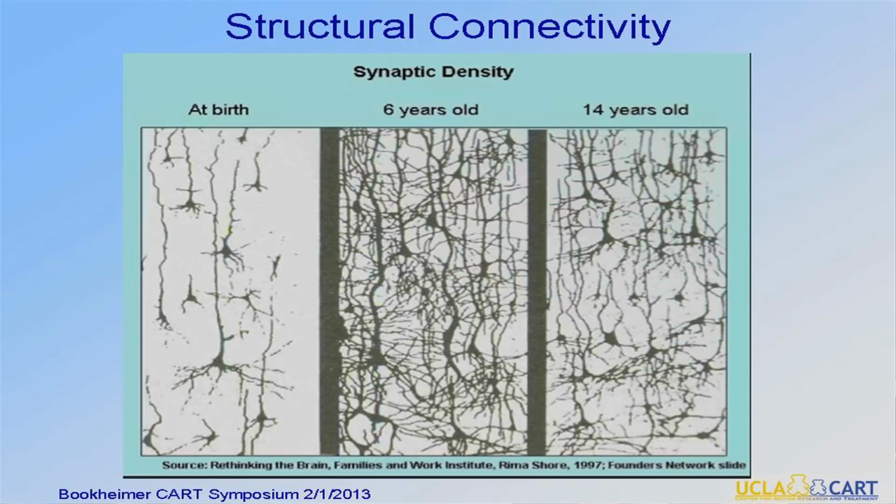Another way to look at that is to look under a microscope at neurons and the neural connections. Here are neurons, and these long lines are their connections. Here is a slice at birth, one at 6 years old, and one at 14 years old. You can tell that at the very beginning of life there's not a lot happening, but then there's a massive proliferation of connections. Over time those start pruning down, going to the most efficient, best possible collection of connections. This is done in a very patterned way, which I'll talk about in a little bit. So this process is very important, and the timing of it is extremely important.